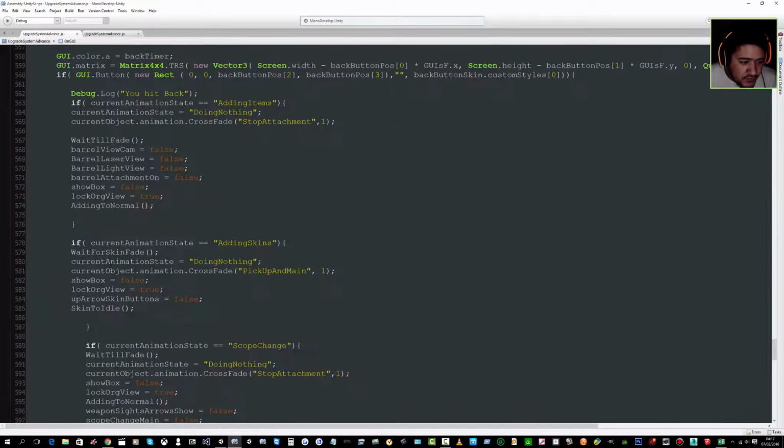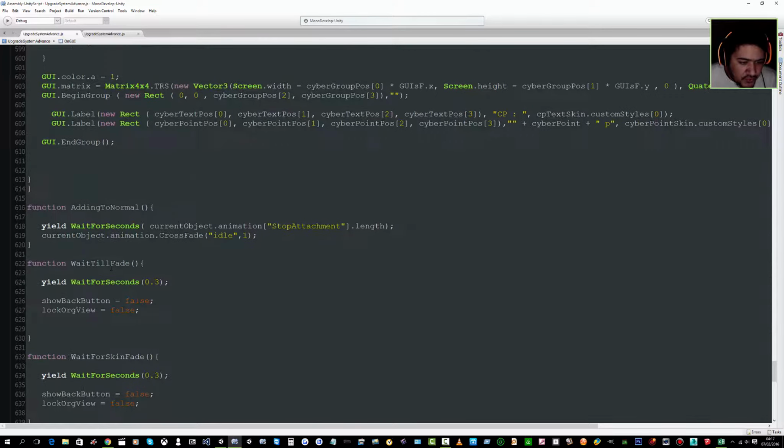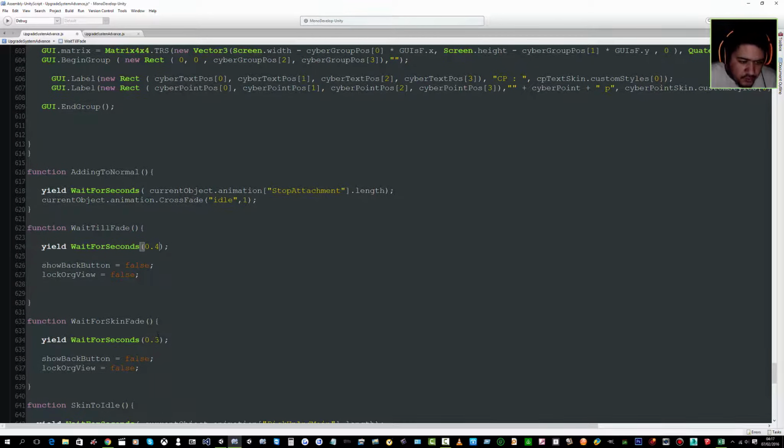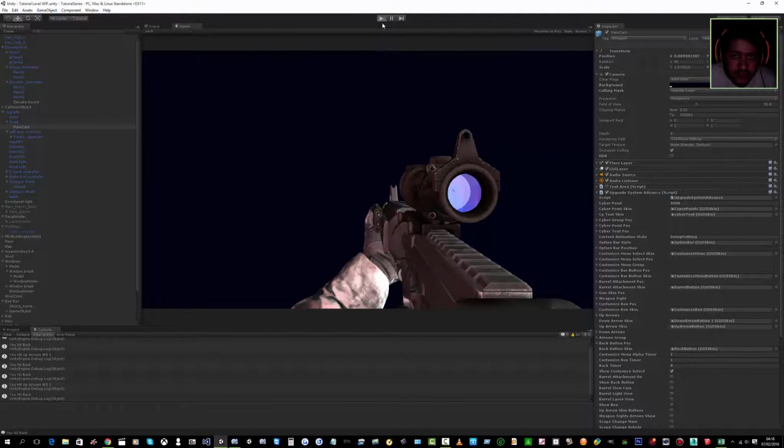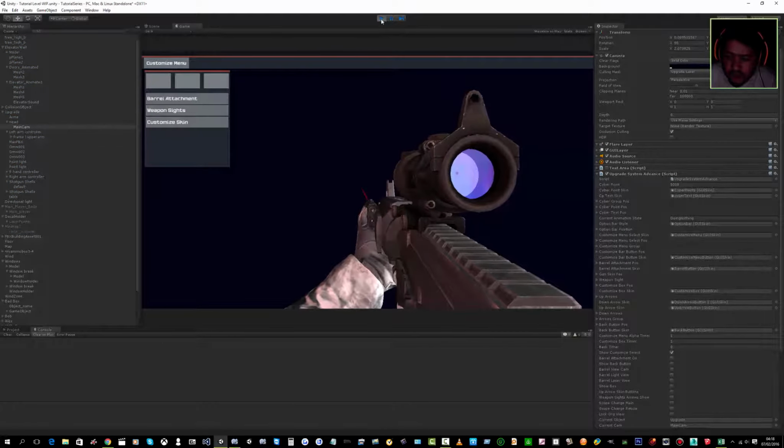And, where is it? These I need to change. It's too fast, so 0.4. Let's see how that works out. I'm pretty sure that should be the perfect one, 0.4, as it's not getting enough time to return to its original position, and it stays in a stuck position, sorry. Let's see what happens.